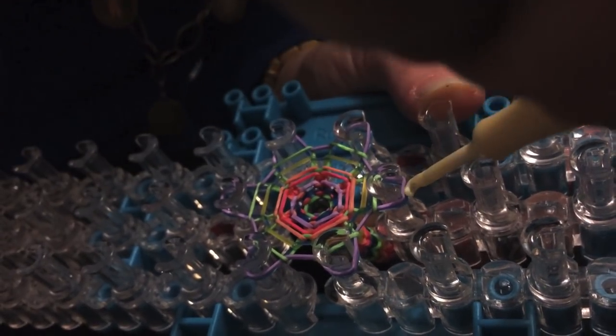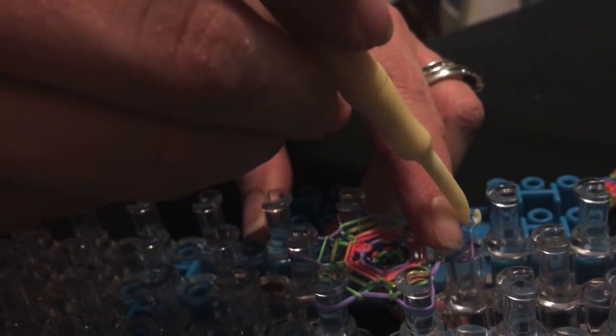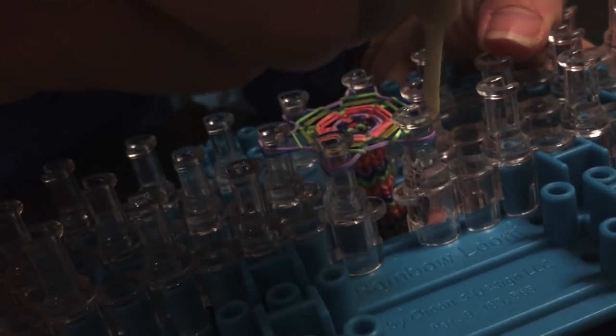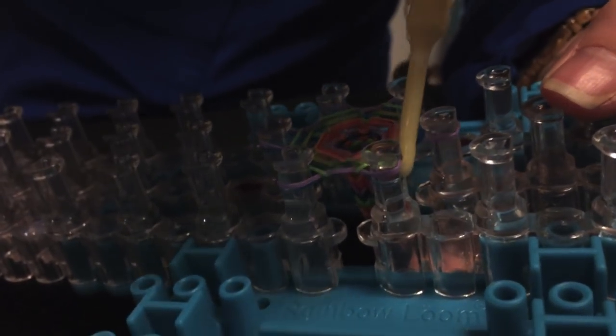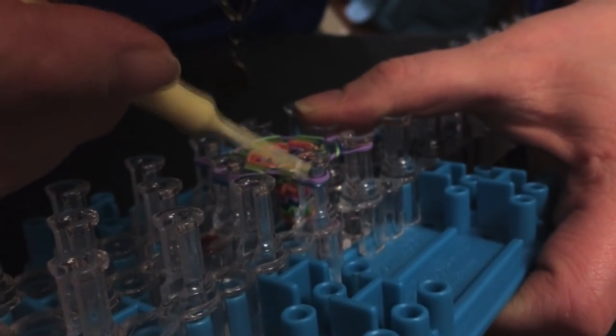So I'm gonna move the purple one out of the way, go down to the blue one, and literally just put it over the peg, just like that. So now you have one band left. So I'm just gonna go all around and do this on every peg. Just again, that bottom elastic, and you're just gonna loop it right over the peg. Don't be afraid to get in there and use your hands if you need to. You put in all this time and effort, you wanna make sure you're doing it correctly. Just like that. And what's my rule of thumb here? Patience. There we go. Make it easy for you. It's gonna look really cool when it's done.